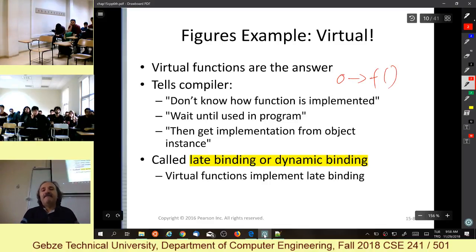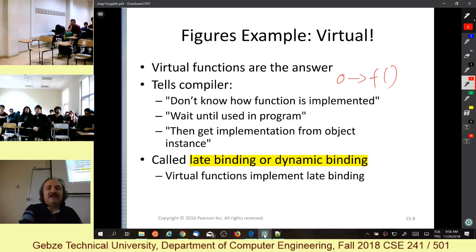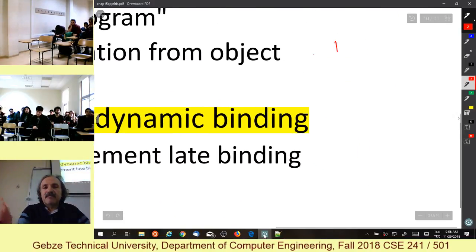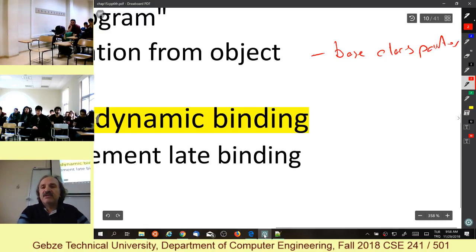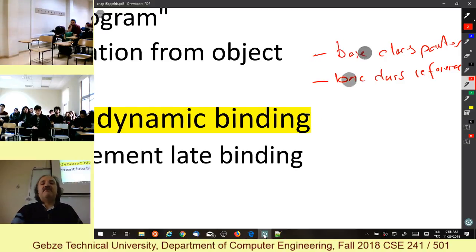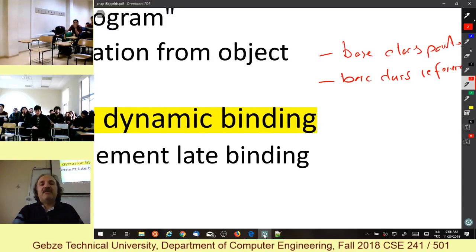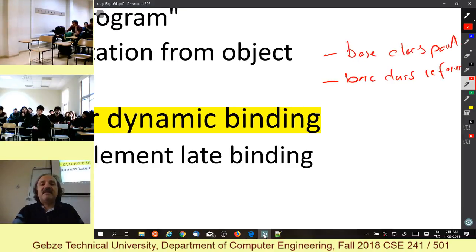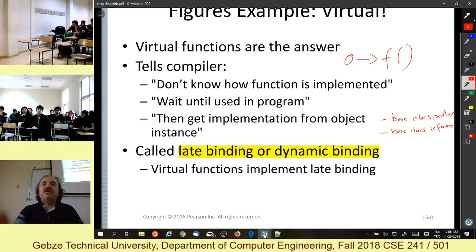Otherwise, you will not get any polymorphism out of your call. It has to be either the base class pointer, or base class reference. As I said before, without the base class, there is no polymorphism. There is no late binding or early binding without the base classes. With the base classes and the appropriate usage of the keyword virtual, you may have your late binding.